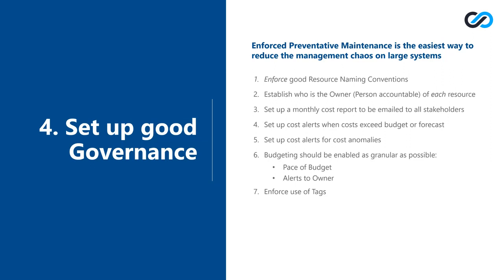All of those tags, for those examples, if you don't actually go and enforce the review process, they're fairly useless. But without the tags there in the first place, you really have no way of knowing who created it and what it's for. Now, the good news is that the enforce part can be done with tooling in the system. Things like policies, blueprints, that's all very standard, very easy to do with automation. These things need to be turned on in your system. They are often dictated by your group IT policy.